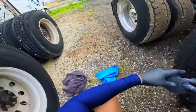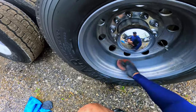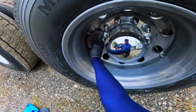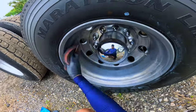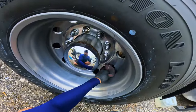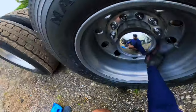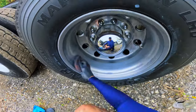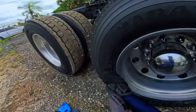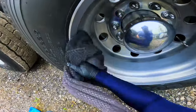Here we go. Buffing pad. If you don't use the buffing pad, it ain't gonna look how you think it's gonna look. You need one buffing pad before you do the wipe off. All right, time to reveal it. Tire looking good. Here we go.